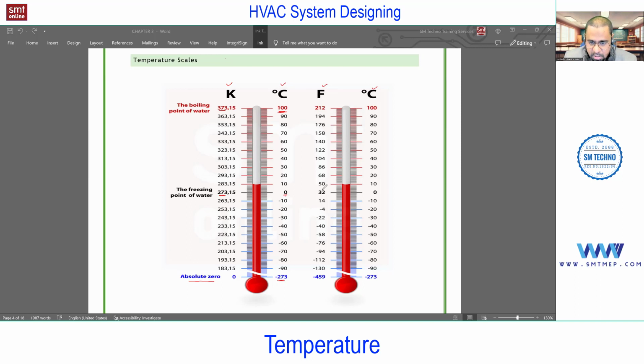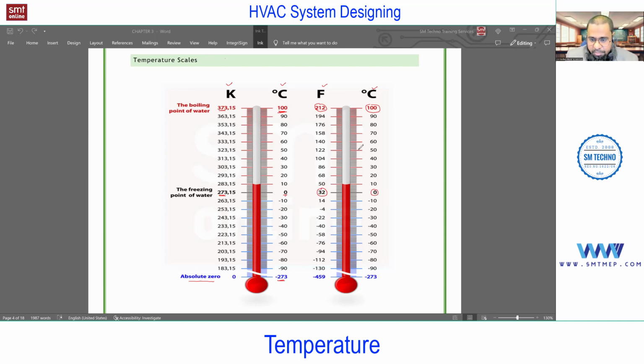So remember this point, 32 degree Fahrenheit is nothing but 0 degree centigrade. Which is what? The freezing point of water or the melting point of water. At this level, to avoid confusion, I'm considering it the freezing point of water. Next, 212 degree Fahrenheit is what? 100 degree centigrade. Remember these values, we'll use them at the time of conversion. On the next page, you'll find the formulas also for centigrade to Fahrenheit and Fahrenheit to centigrade, with respect to temperature and with respect to temperature difference. So we'll discuss what is temperature and temperature difference.